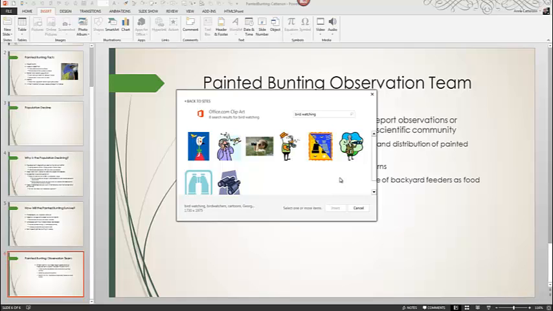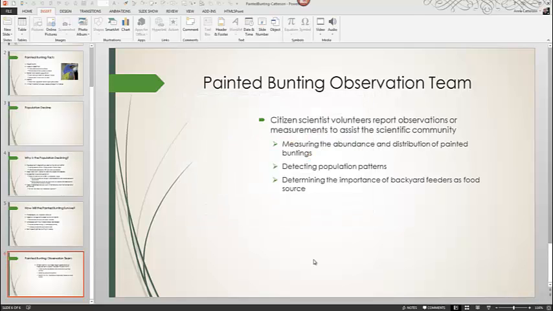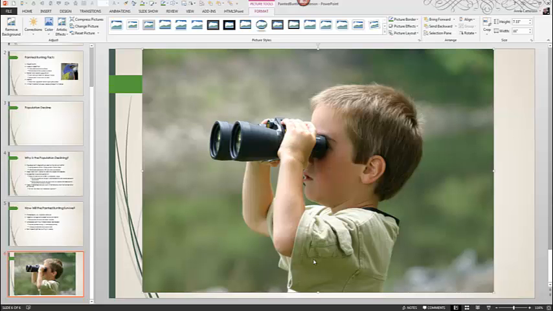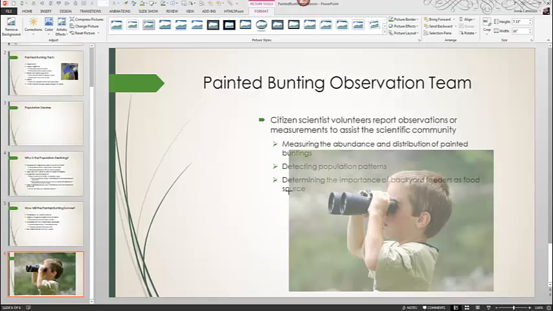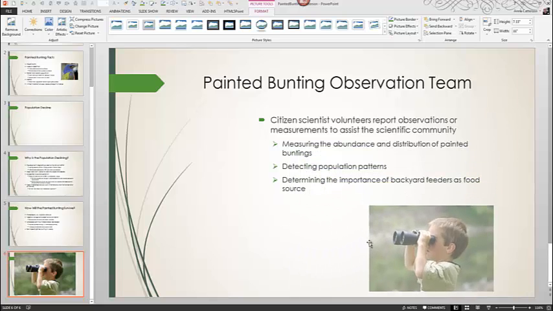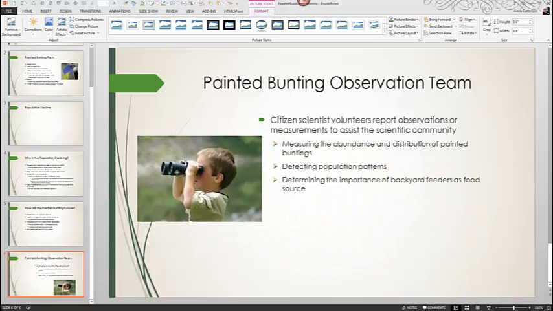If you don't have that same photo, choose another image, and then select Insert. Resize and move the image to the left of the bulleted list. Save your presentation.